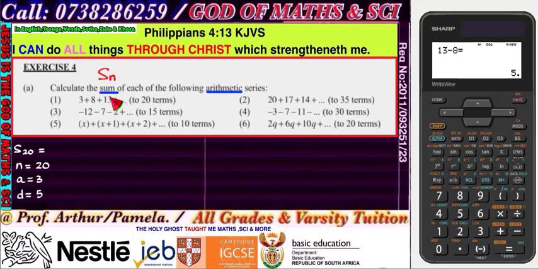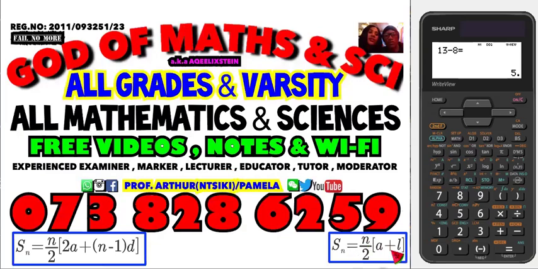I don't know what the last term is here. So this formula with the last term, I can't use it unless I calculate the last term first. But it can be used by getting the last term first, then I use it. But we can go straight direct to this one here.